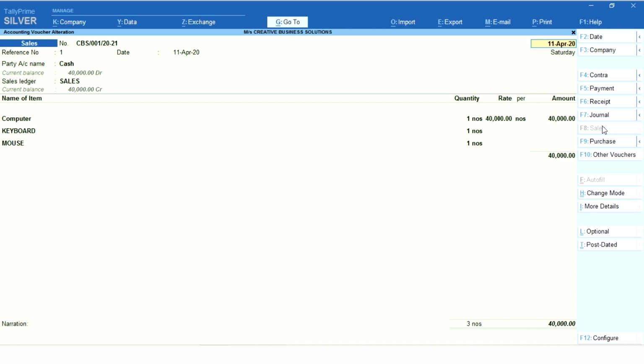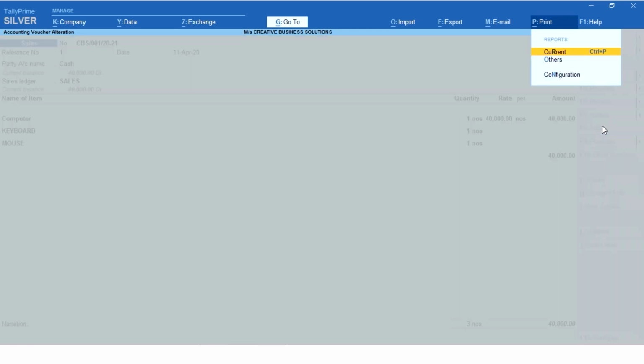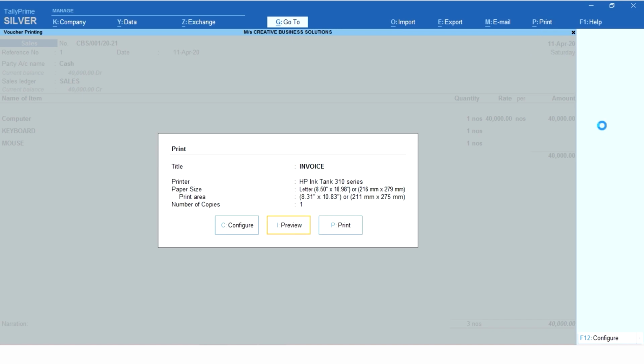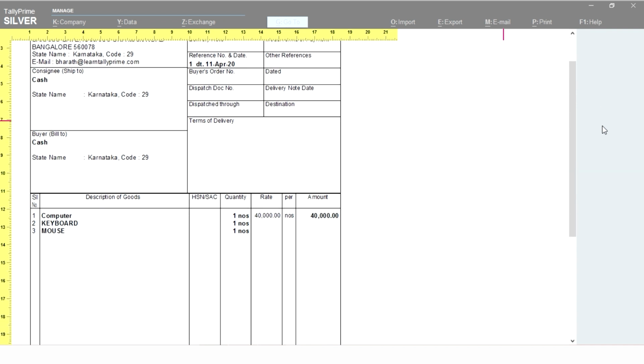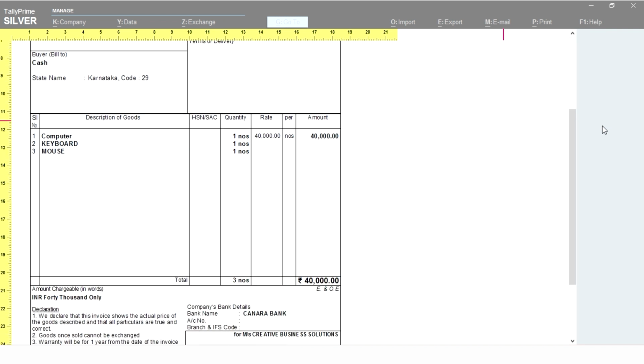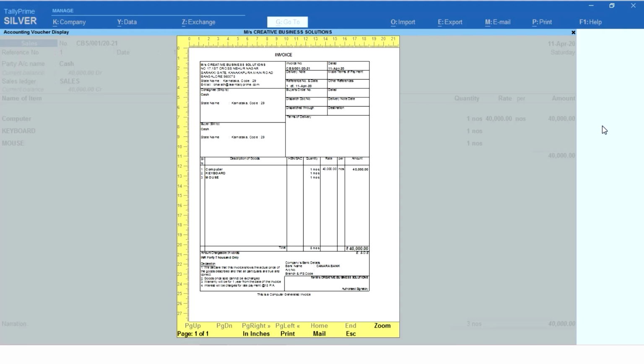Once you enable zero value transaction as yes, the same will be printed in your invoice as free products. So this is how you can maintain zero value transactions in your Tally.